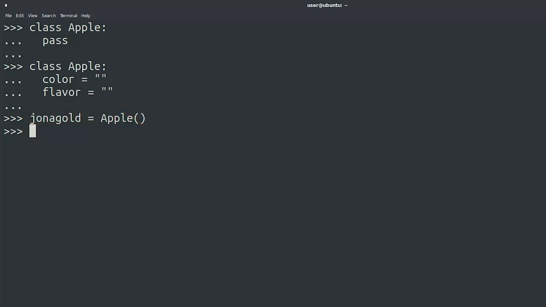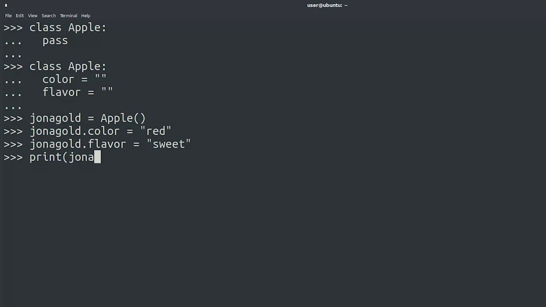Now that we've got our shiny new Apple object, let's set the values of the attributes. Alright, we've just set the color and the flavor as string values. To check that it worked, let's try retrieving them both and printing them to the screen.